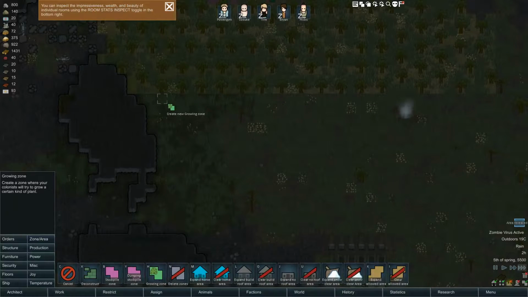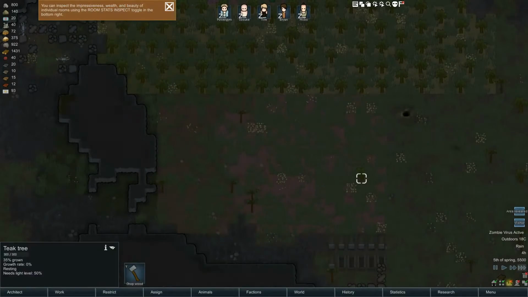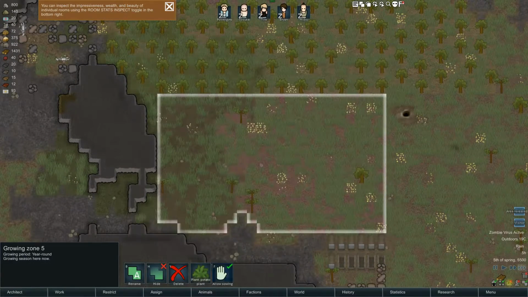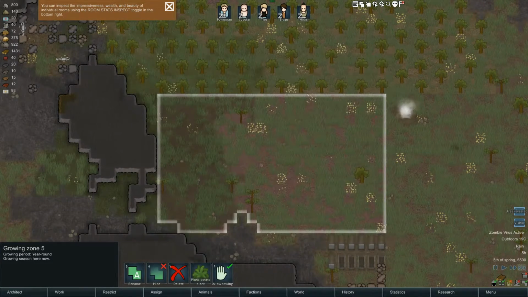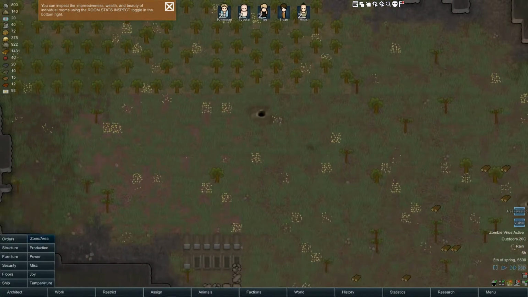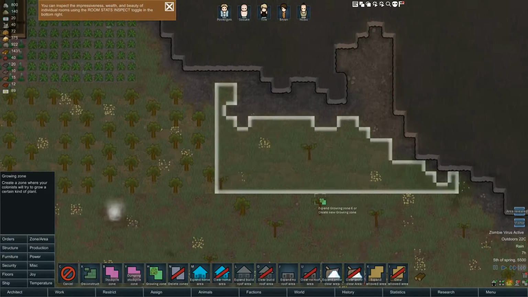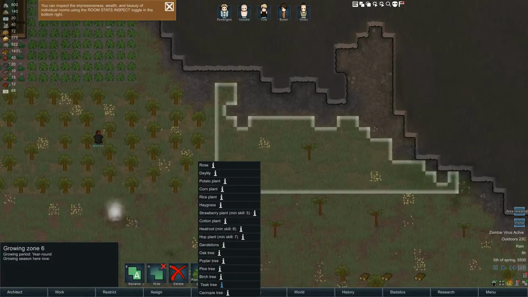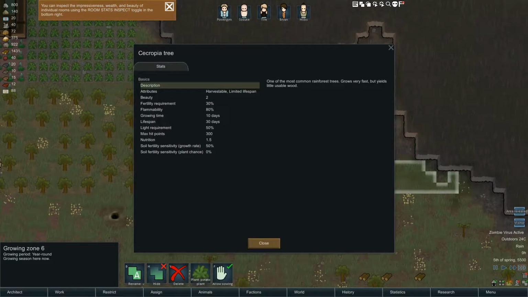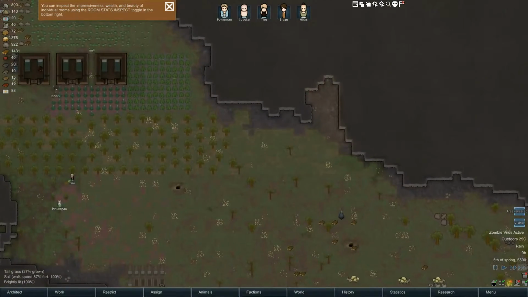We really need some more wood. So we will grow some more wood. Growth time. We will grow some poplar trees there, because that only takes 15 days. And to these locations here, we will take another birch tree, 20 days. Willow tree, 32 days. And oh, Cecropia tree, only 10 days. That's actually good.